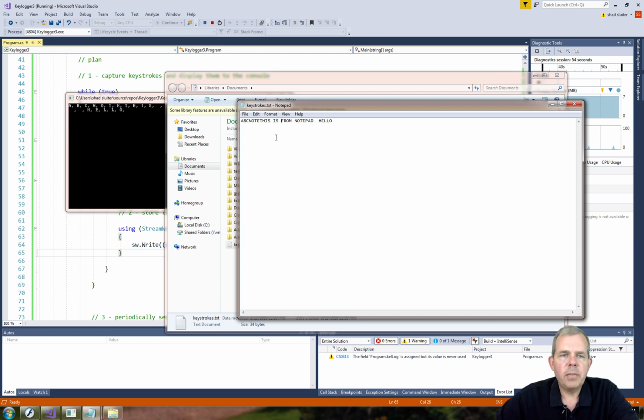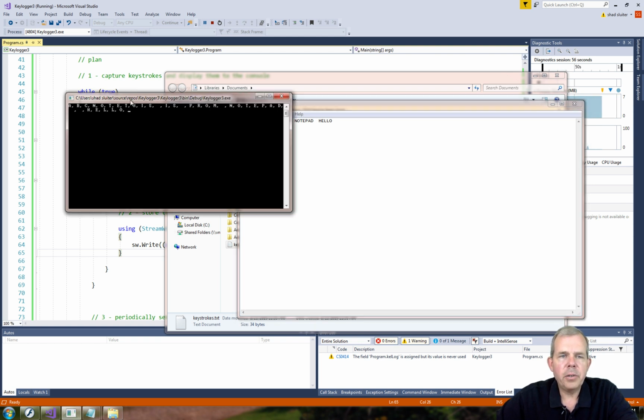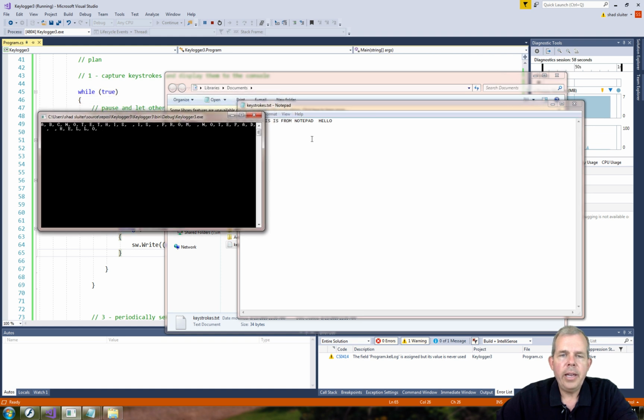In the next step, we're going to maybe hide this so it doesn't actually show up. And then finally be able to send this text file to an external source so that way you can actually spy on somebody. So remember, don't do this on your friends, don't do it on your enemies, don't do it except for your own computer. This is spyware. Obviously, you can get in trouble for tapping into other people's information. So take that as a strong warning. But we're going to move on and do some more improvements in the next video.